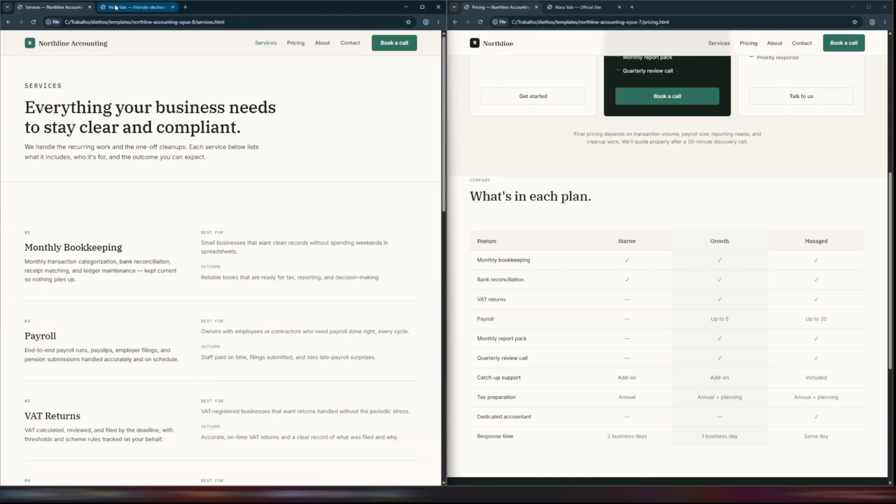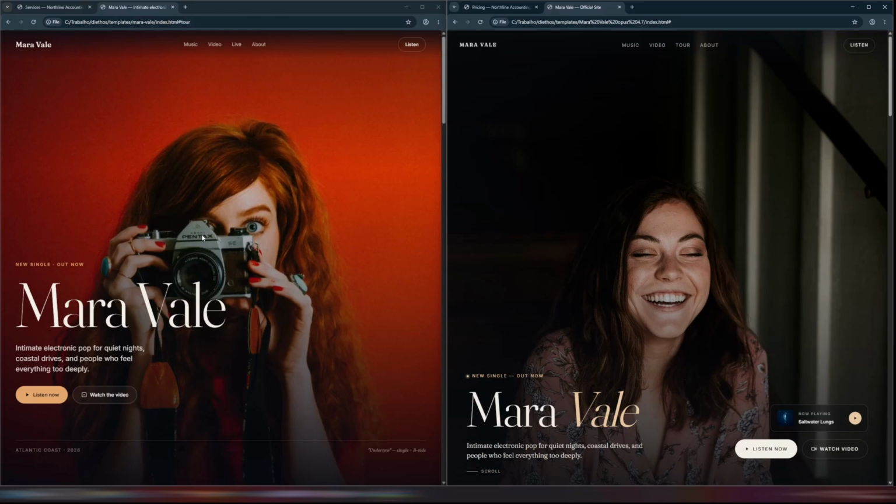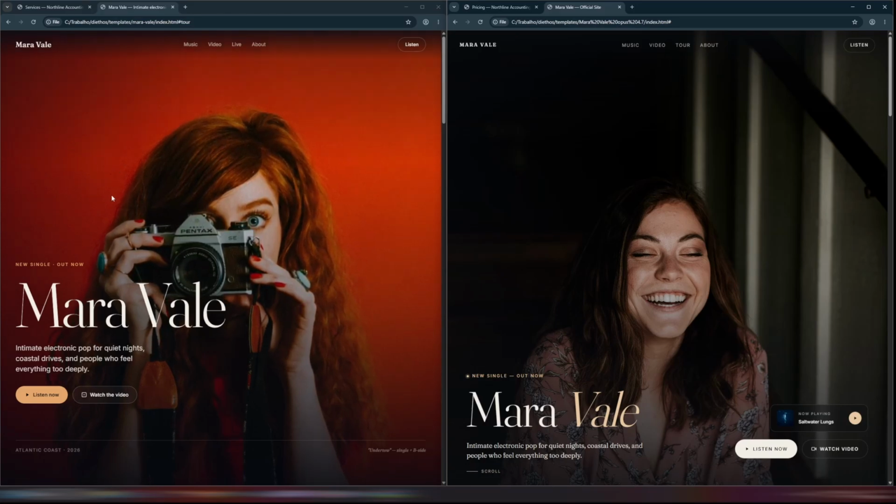And we did another website. So let's go into it. This is supposed to be a site for a singer, an artist. I asked for this because accounting is normally more serious, while artists tend to have a different style. So 4.7 on the right and 4.8 on the left.